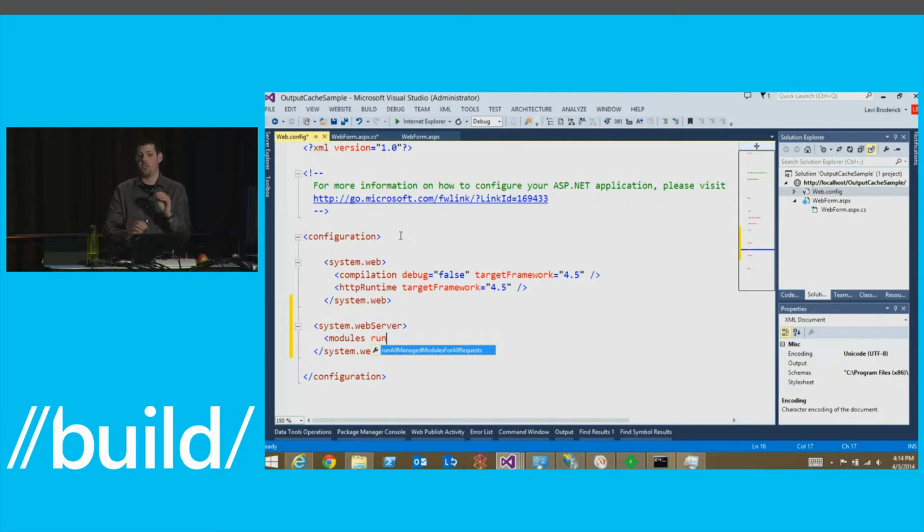If you host both PHP and ASP.NET in the same application, RAMMFAR is what you can use to run ASP.NET Forms authentication in front of your PHP endpoints, for instance. Absolutely a supported scenario, and that's what RAMMFAR was intended for. Run all managed modules for all requests.